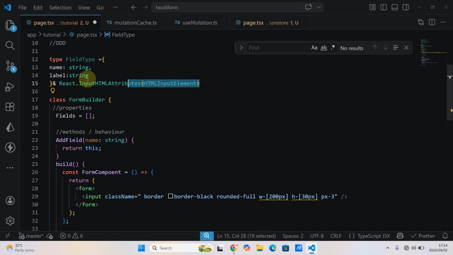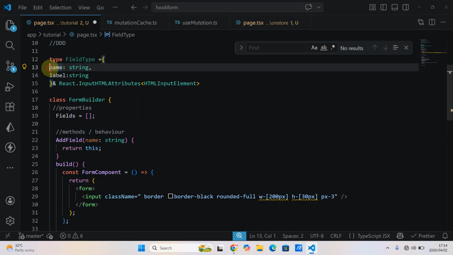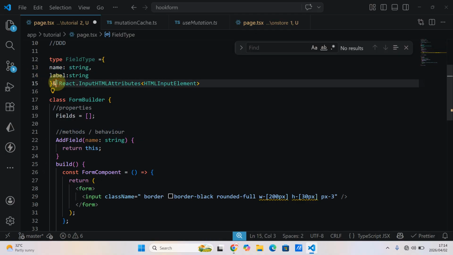So what does this do? This tells this type that you are a type of name and label as string plus all the attributes of an HTML input. I hope that one is clear.